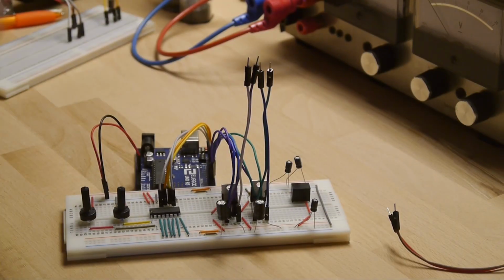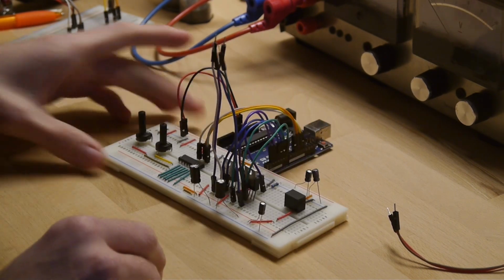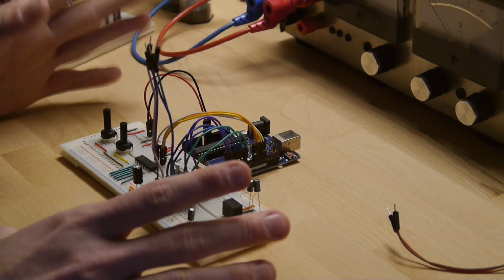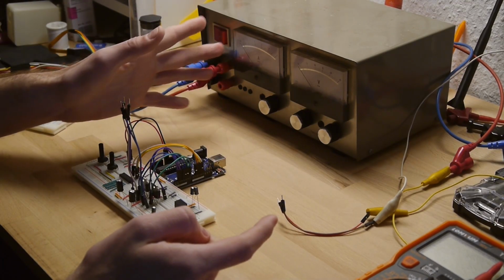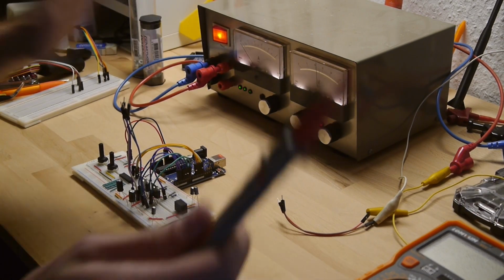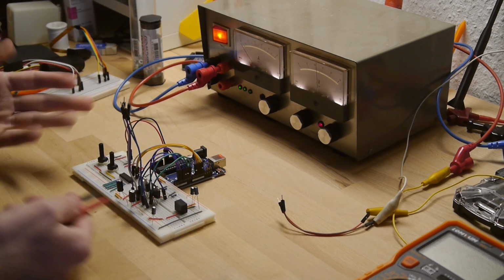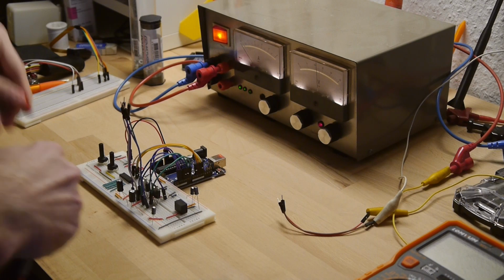We already replugged all the cables, so that's great. Next up, let's have a little check if the code is running properly. For that, we will need our trusty power supply over here, which I already configured to max 12 volt at max about 0.6 amps. Currently it shouldn't draw any power at all, so 0.6 amps should be more than enough.